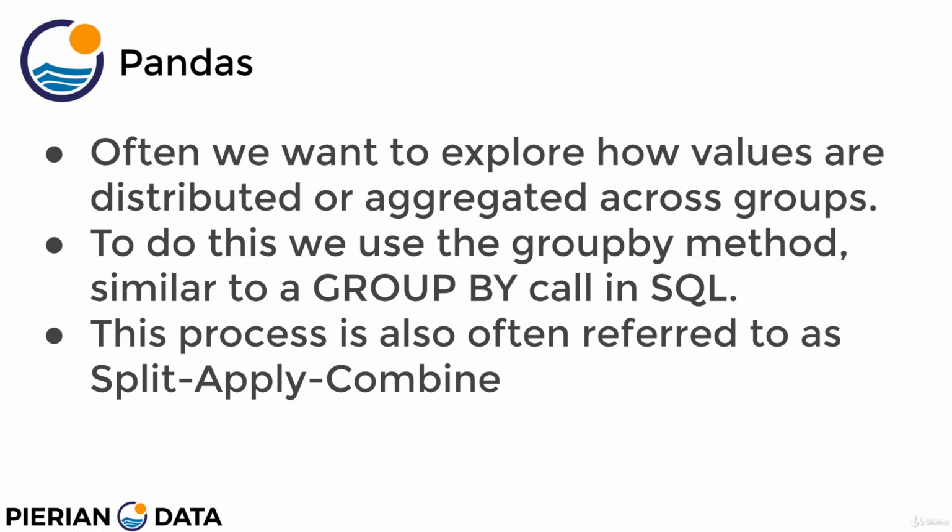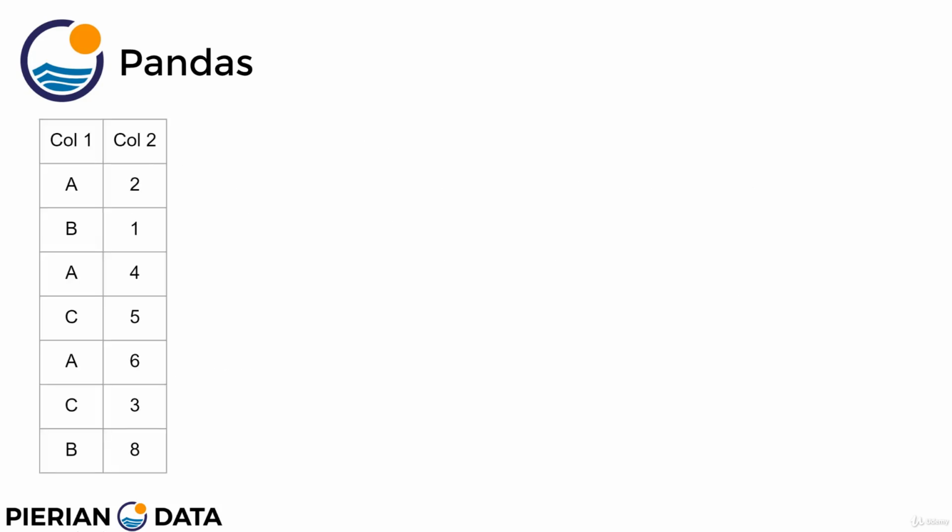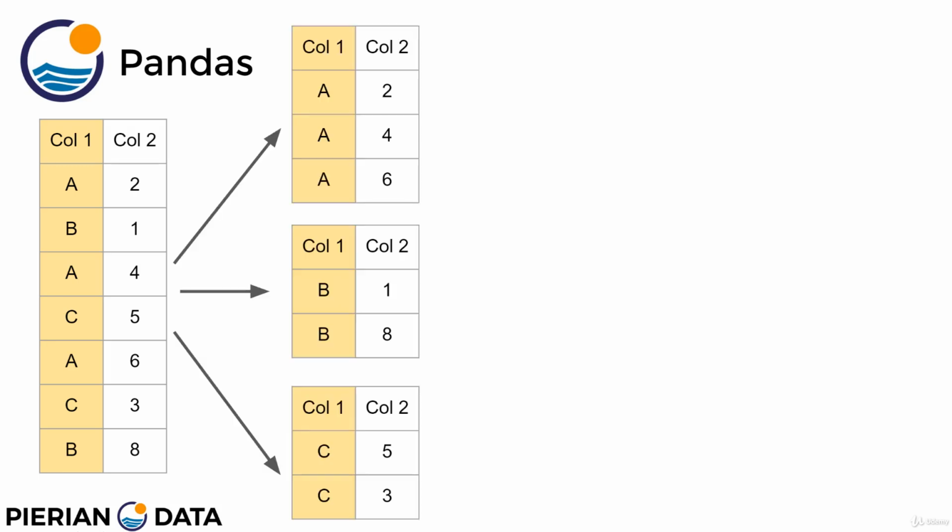Let me show you step by step what a GroupBy actually does behind the scenes. Let's imagine that we have a data frame with two columns. Column 1, which is categorical, A, B, or C, and then column 2, which is some continuous value. What we do is we select a column of categorical values. So that's step number 1, the column should be categorical. Step number 2 is to then split this up based off this category. So we get all the A's, all the B's, all the C's, and so on.